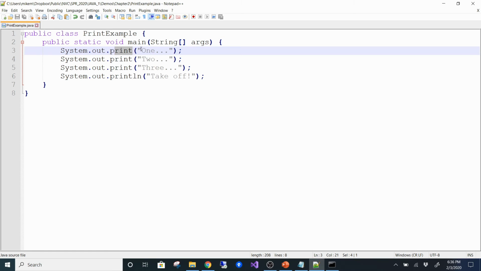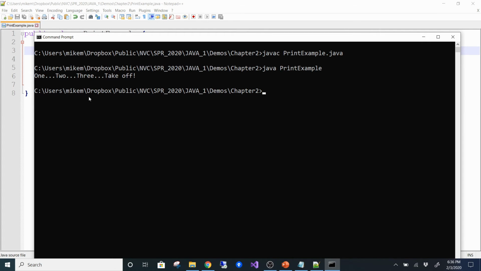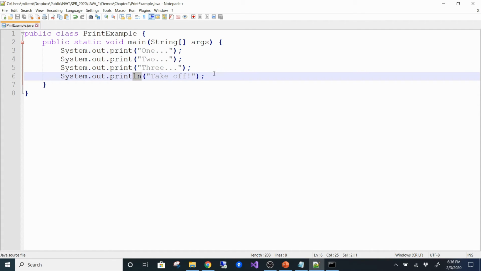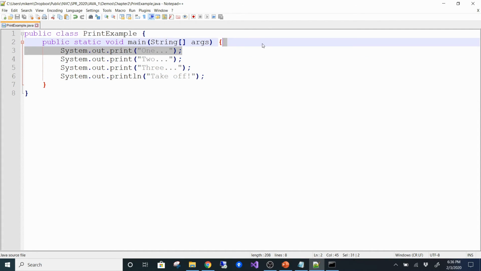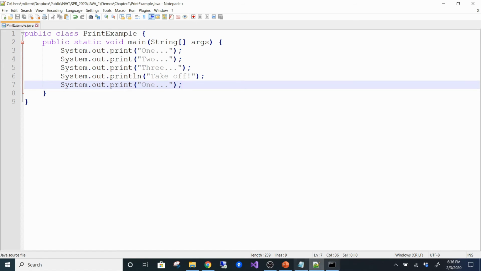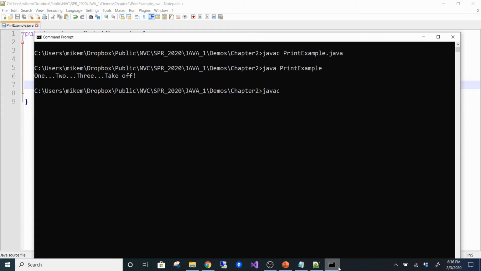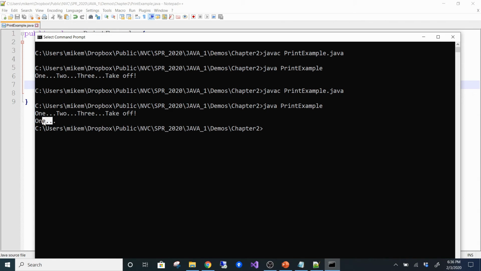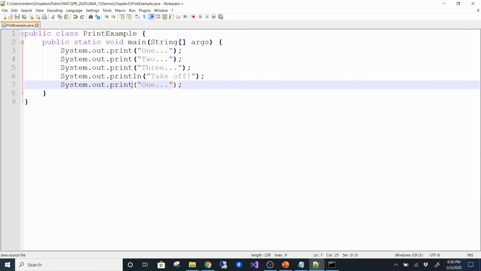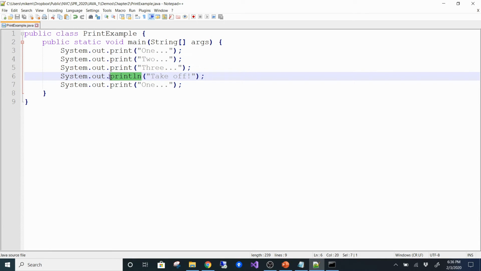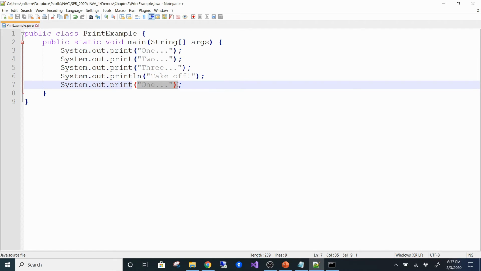If you want everything on different lines, you use println. With print, you just keep attaching to that one line. Since I used println here, the next line after that is going to be on its own separate line. If I copy and paste the line again, save it, recompile and run, you can see this one is now on a separate line, because the line above it used println. You could also put a newline character right after the exclamation mark, so this one started on a different line. Okay, so that's print.